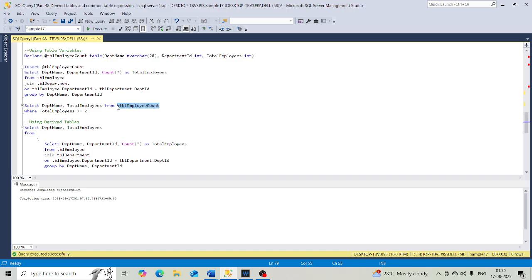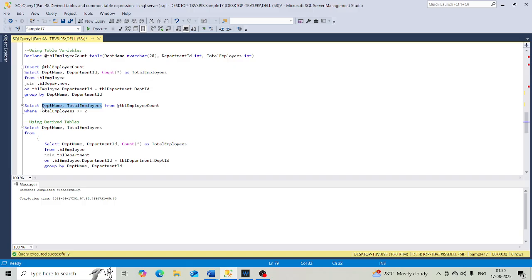Select whatever column you want from that table variable. So let's execute this.